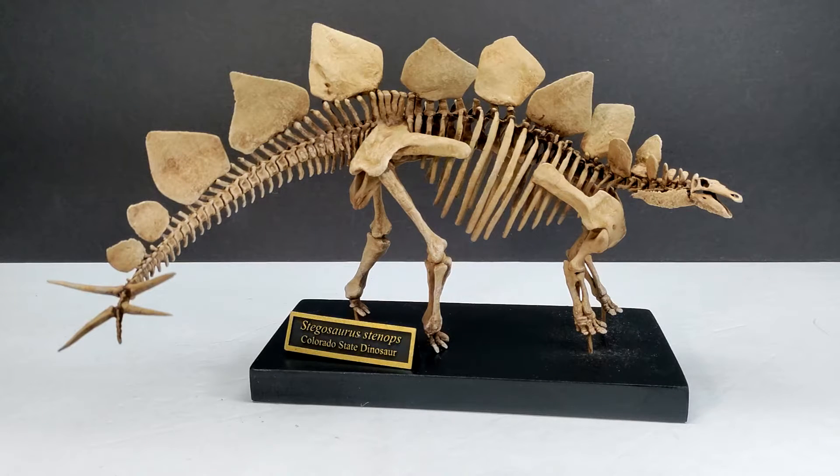This is actually my very first time owning a high quality dinosaur skeleton like this. Most of the other skeletons I have are from cheaper companies, or something like Wonder Artistic Models which is more of a puzzle-type thing — whereas this is an incredibly high quality model reconstruction of the stegosaurus.